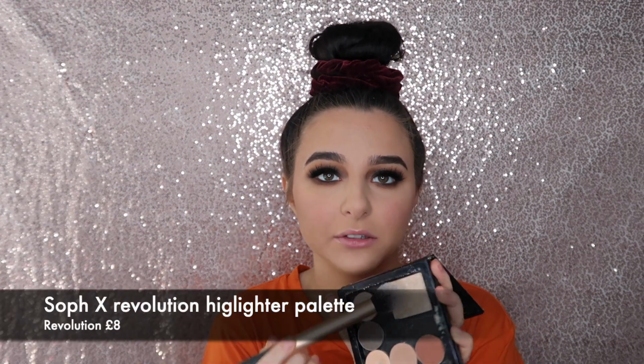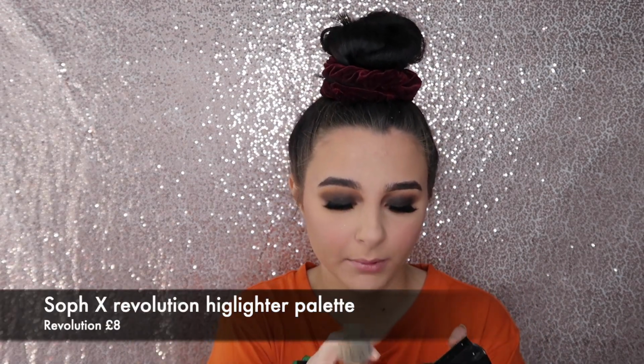I'm just going to take this highlighter. This is from the Soph X Revolution palette. But when I was going on holiday, I wanted to take it, just this colour. It's the end one, or the one before the end of the top row.